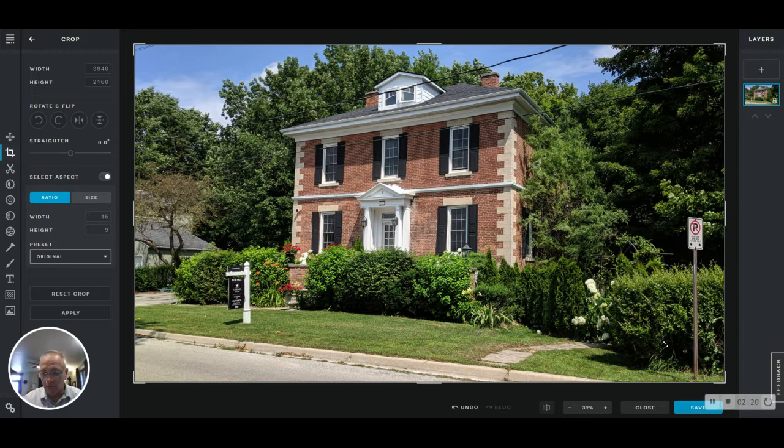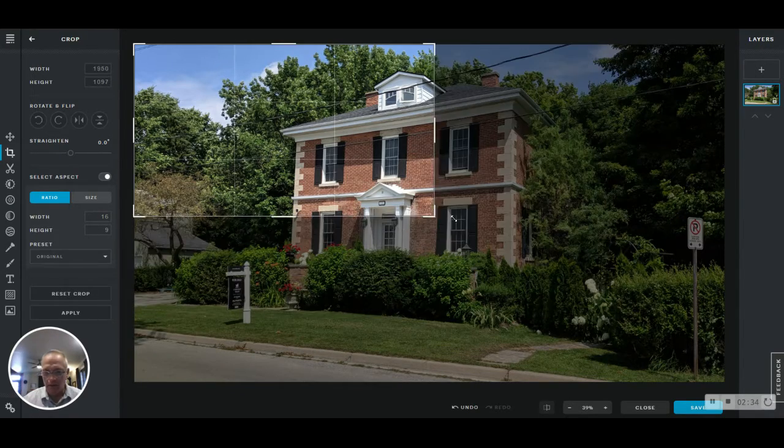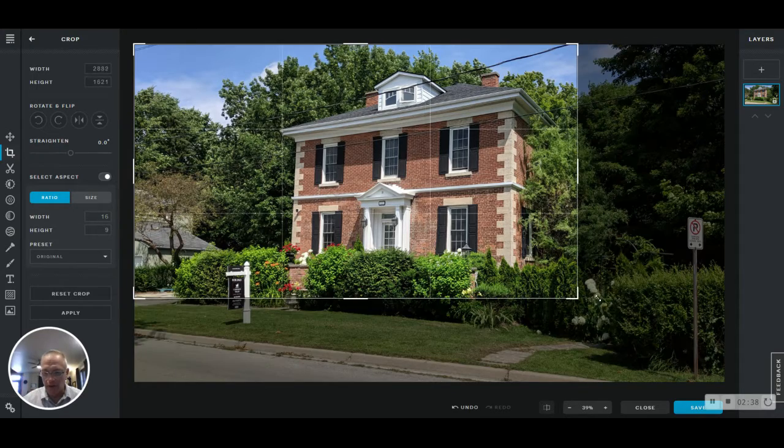So if I come down to the bottom right hand corner here, and I'll move my mouse over top of the little corner white bars there, and I'll click my mouse and, hey look, rule of thirds, and drag my mouse around. You see, I can make it bigger and smaller, but I can't change the fundamental shape of the picture, if you know what I'm talking about.